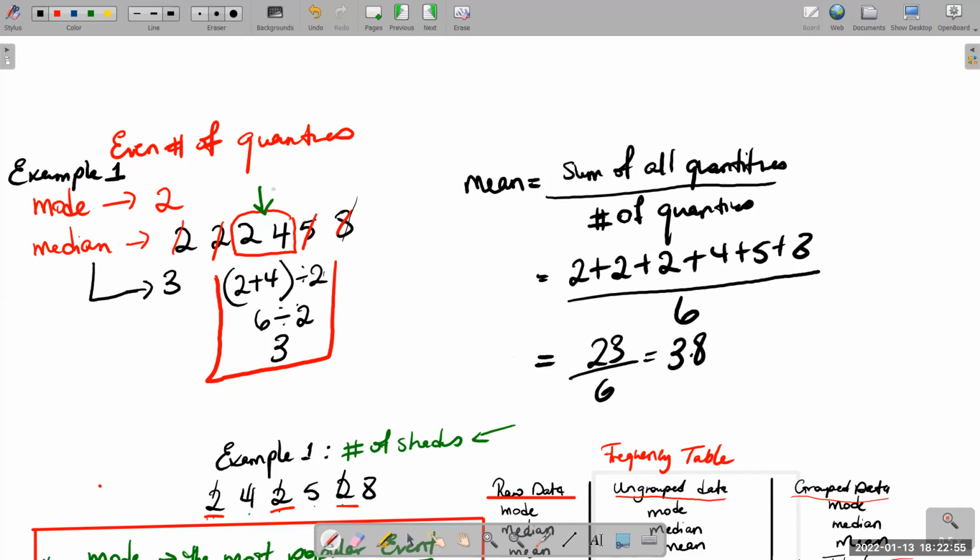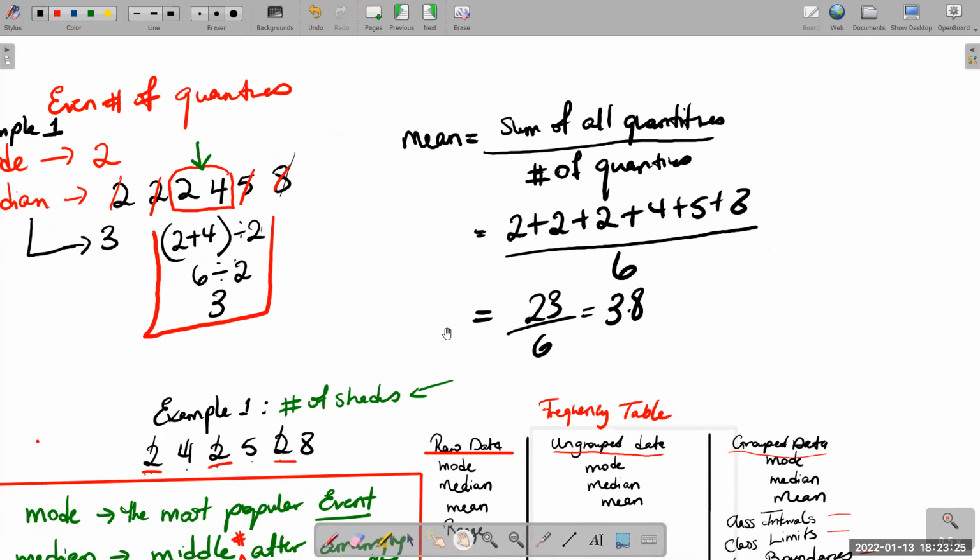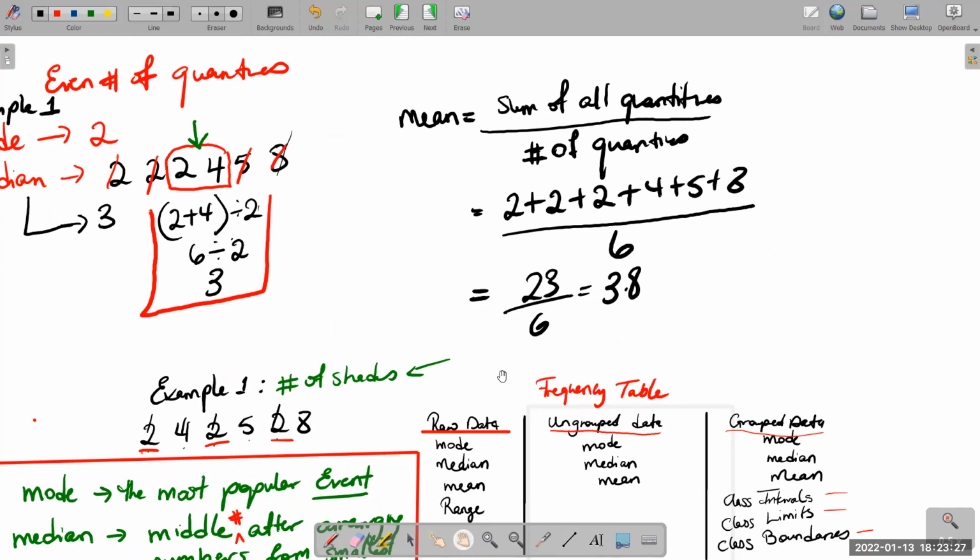All right, so let's quickly recap. Does everybody understand the general gist of mode, median, and mean? Because now we're going to take it up a next level. These type of questions come a lot for paper 1. It's very unlikely that you're going to get raw data like this for the paper 2. So I see Natalia, I see Gwen. What about Janella and T? How do you guys feel so far about the mode, median, and mean? Should I do one more example? Are y'all ready? We could move on. Let's do one more example.